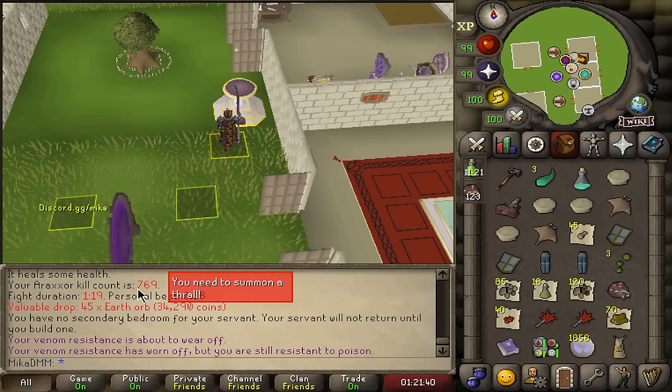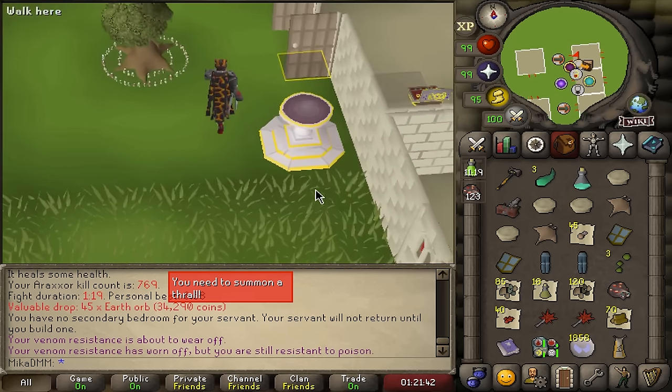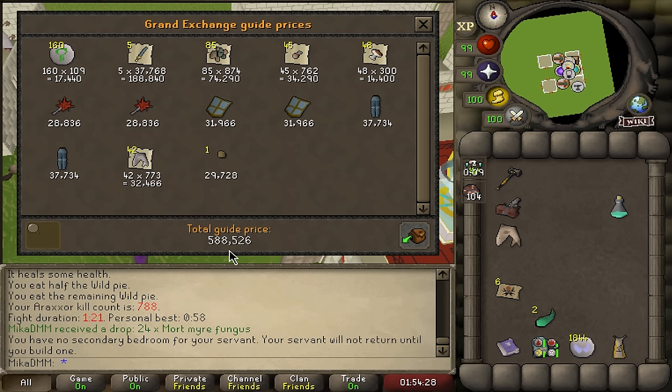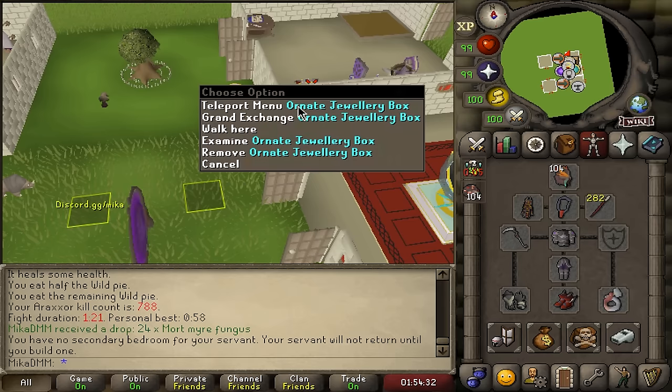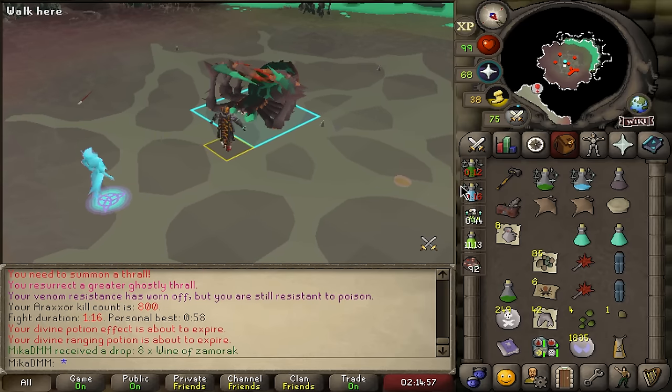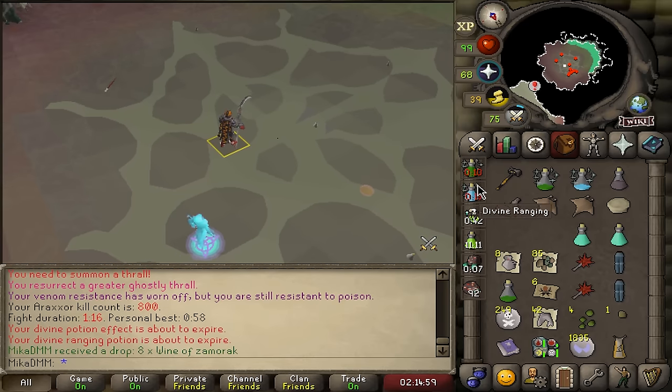We're also on 769kc now. So we definitely are getting above the fang drop rate at this point. 588k plus an extra about 300k from the spider teleports. Not a bad trip. KC number 800. I don't know why I wanted to say 100 there, but KC 800.